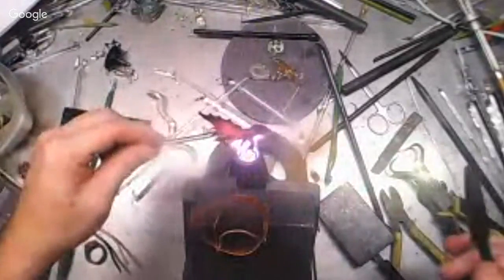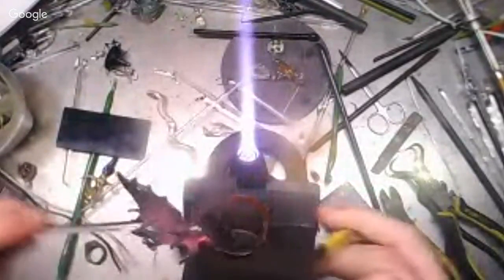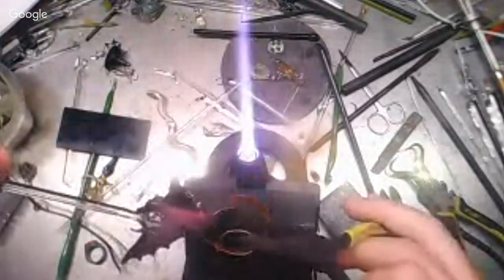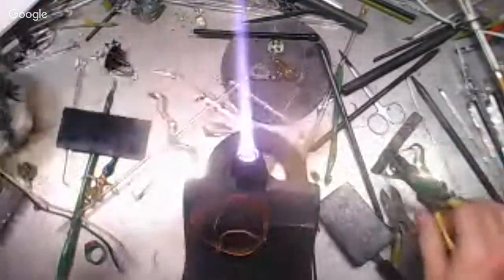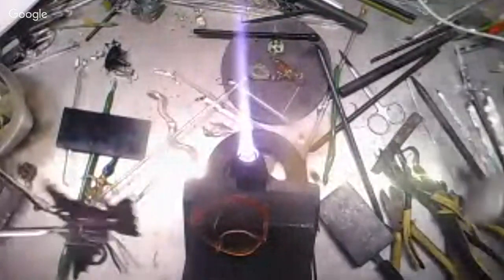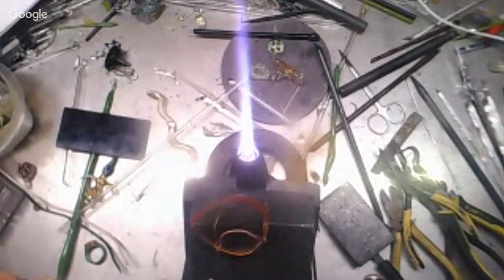There we go. Now that I think about it, it is very much like my eagle, but it does have a lot of bat-like qualities. So who knew? I'll get better at it and do another bat one of these days. How's that sound?